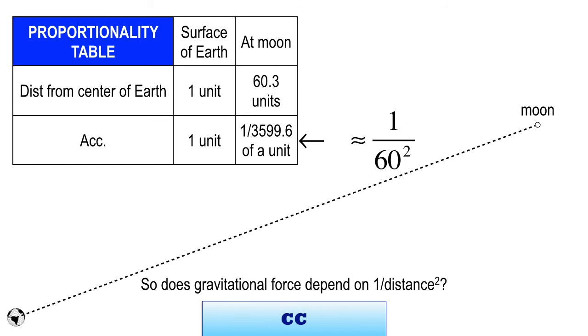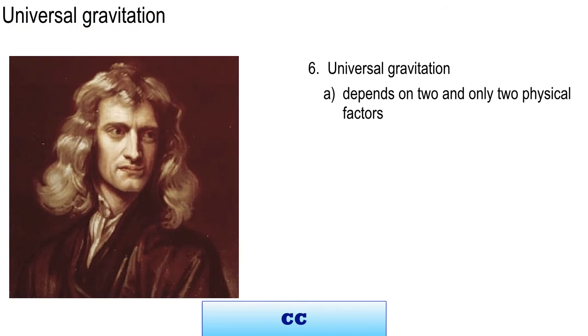And so this question naturally arose: does the gravitational force depend on 1 over the distance squared? So whatever the distance is, square it, and that is how the gravitational force gets weaker. That was a question that would probably arise in anyone's mind if they look at these numbers. And it appears that Sir Isaac Newton did make that conjecture. Now let's go to number 6 in our notes, and let's put it all together.